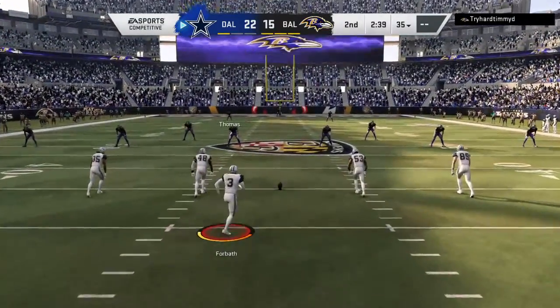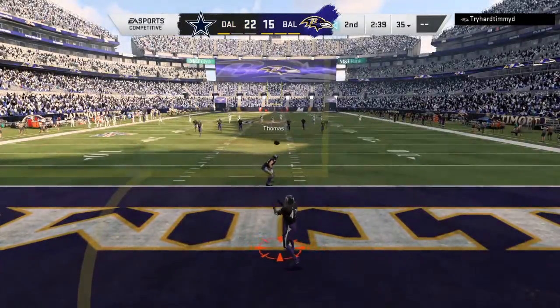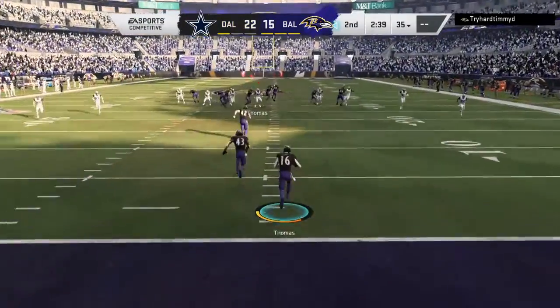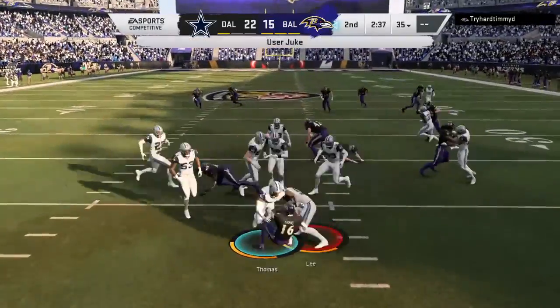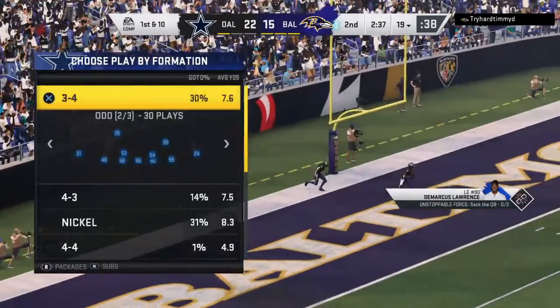Forbath to send it away now following the touchdown. This is taken about 7 yards deep. And he'll take it back to about the 19-yard line.